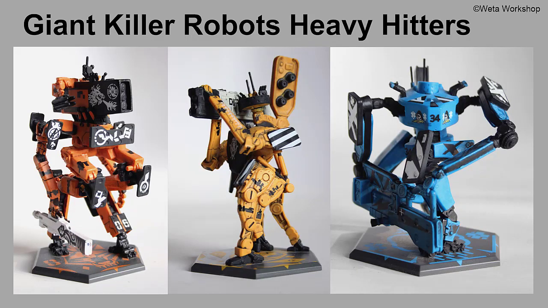So the Giant Killer Robots, this is an IP from Weta Workshop for a tabletop game. And first they have strong primary colors. The mechs all tend to have limbs that are these flat rectangles. The arms and legs have flat panels that have some sort of logo or visual pattern on them. And the heads all tend to be very inhuman-like.